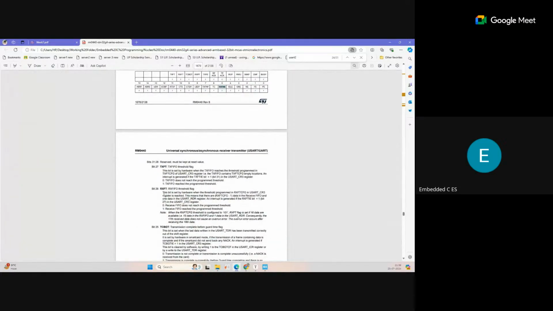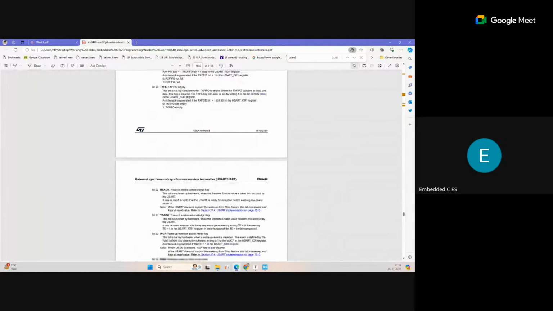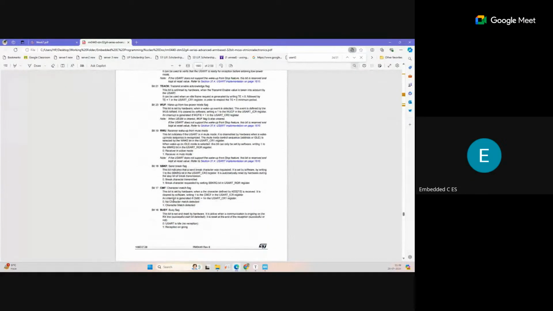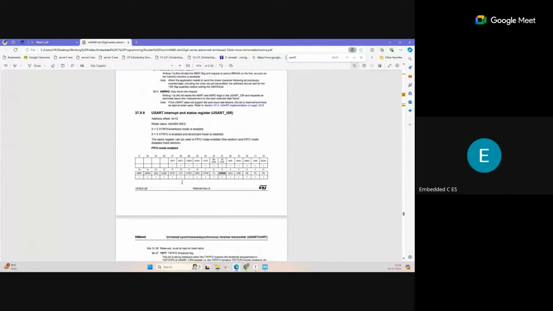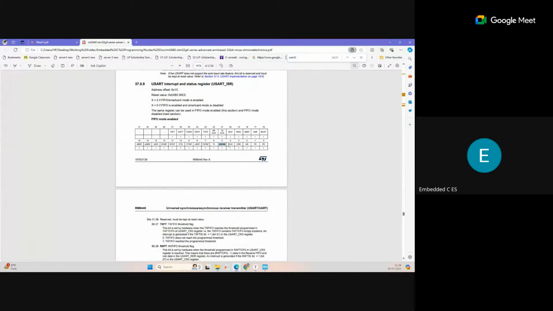The bit number is not given. Actually this just provides the indication that one start bit is received. So this bit we need to check. If you are getting the start bit at this point, you will start receiving the data. At this point if you are getting the stop bit, you will stop receiving the data.